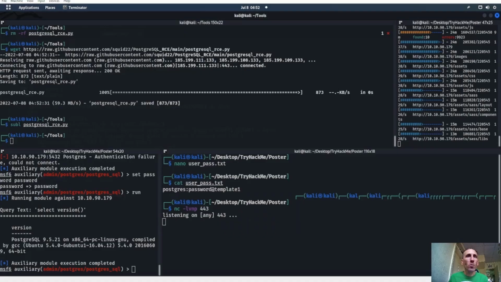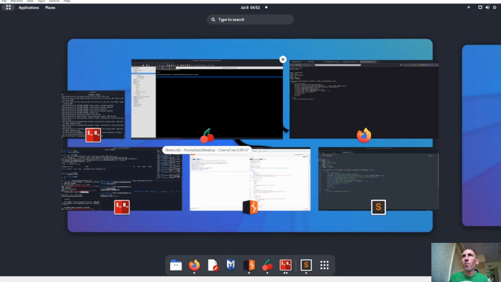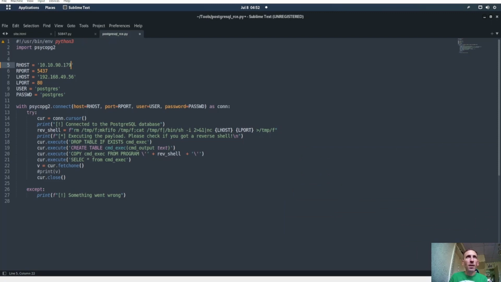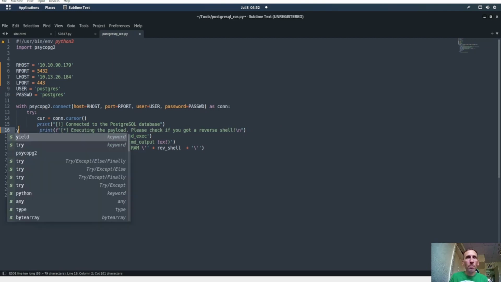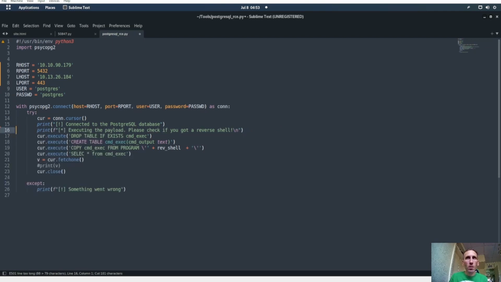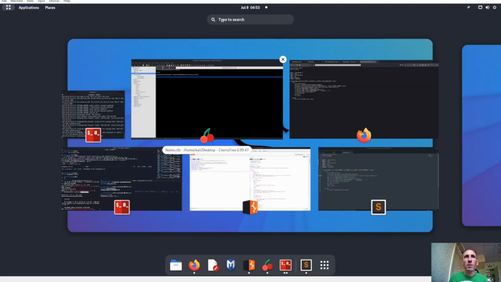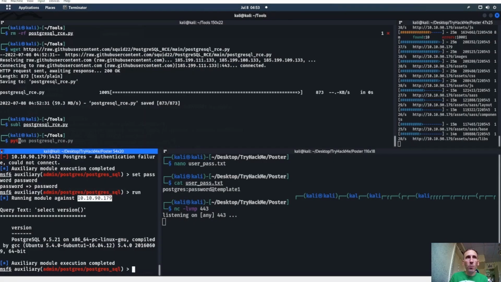I already forgot the R host. Go ahead and throw this in there. Boom. 5432. 10.13.26.184. Port 443. Whoops. Oh, I'm in Sublime Text. Oh, there we go. Now let's go ahead and run Python 3.